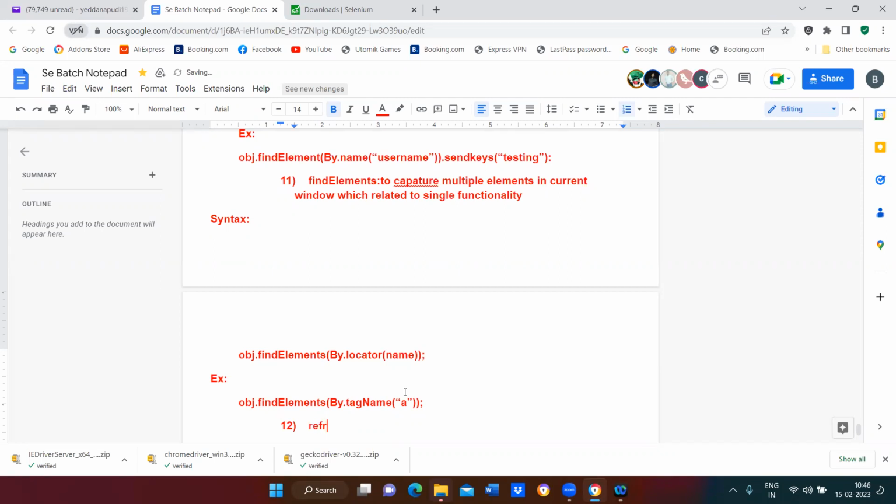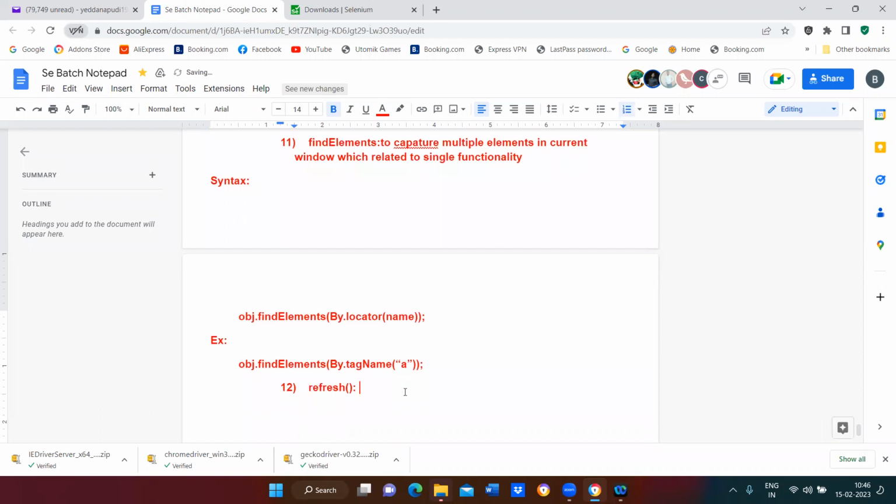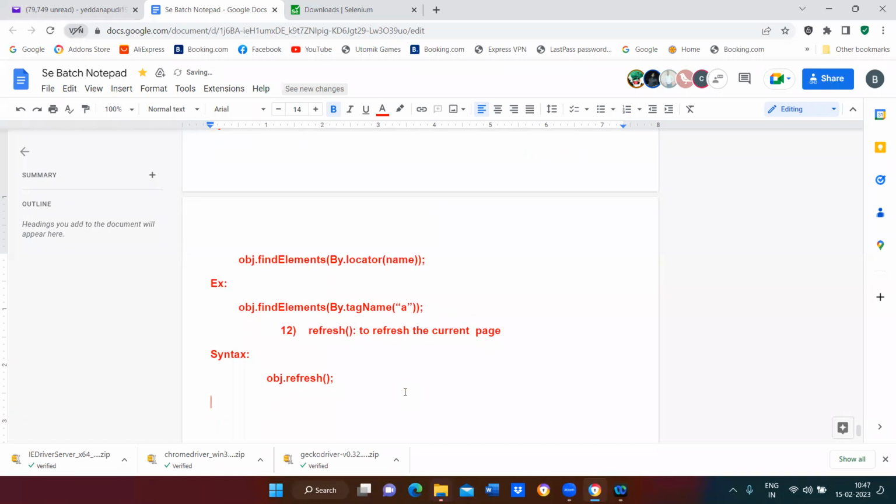Next one is I want to refresh the current page. The syntax is object dot refresh. Now I want to get the page source.